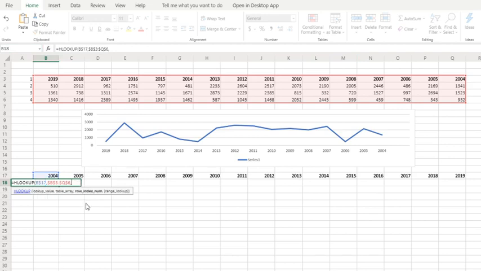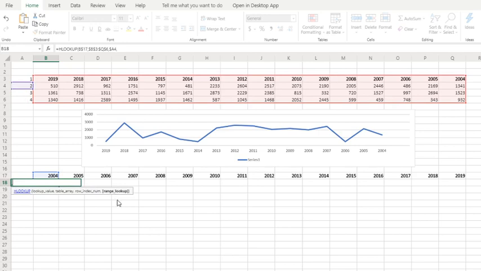Now, what it's asking next is, what's your row index number? You're looking for 2004 in this amount of data. What do you want it to return? Well, that's what we created this for. We want it to return the second row of data. We're going to lock this one as well, because when we drag this formula across, we need to make sure that we've locked in the fact that it can't move from A to B, but we do want it to move up and down. So we're going to lock the A cell, but not the number cell.